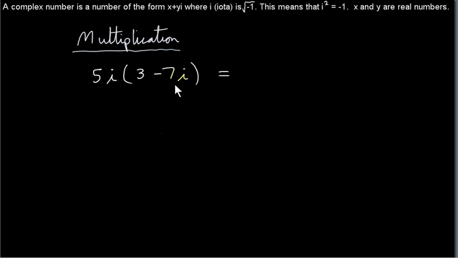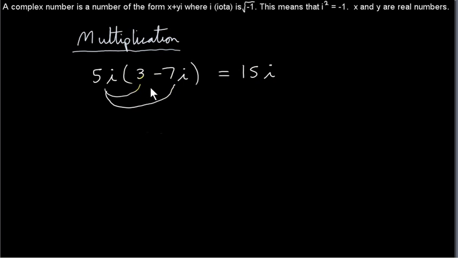So the 3 minus 7i is a complex number. It's made up of these two parts, so I put it in brackets. You don't have to put 5i in brackets because the real part of the complex number 5i is actually 0. We could write it like this, 0 plus 5i, but we don't need to do that because of that 0, so we just have this single term, so we can leave off the bracket. So we just multiply like in ordinary algebra. We multiply the 5i by the 3, which gives 15i, and we multiply 5i by minus 7i.